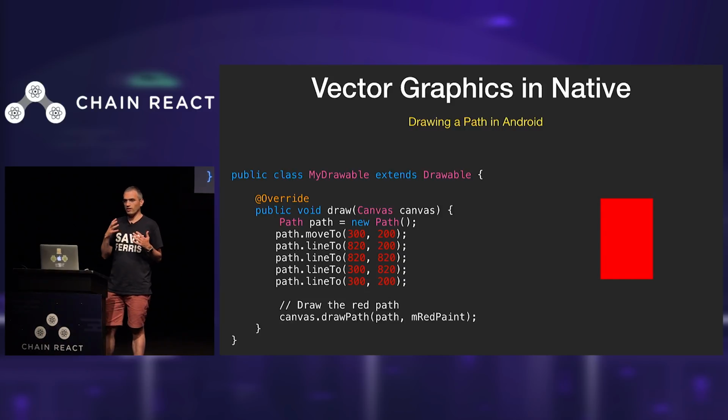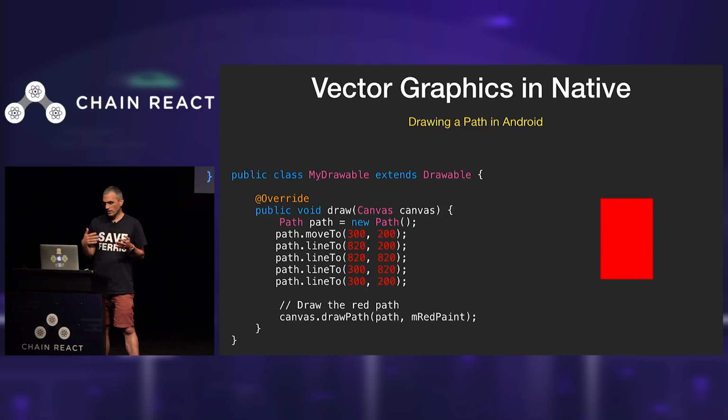If you want to bypass all the default widgets and draw directly to the screen, you extend the Drawable class, and inside the draw method, just as you saw the series of commands of the D attribute in the path, you see a series of method invocations to draw a path element.